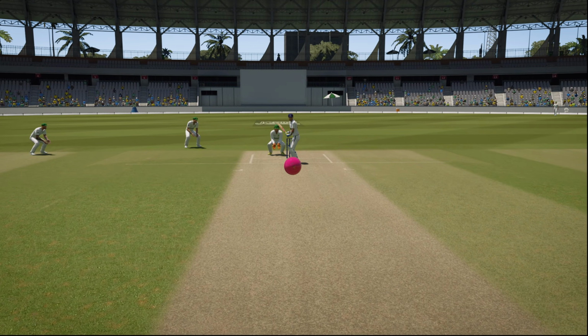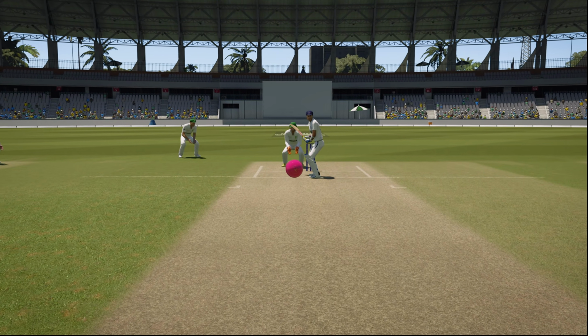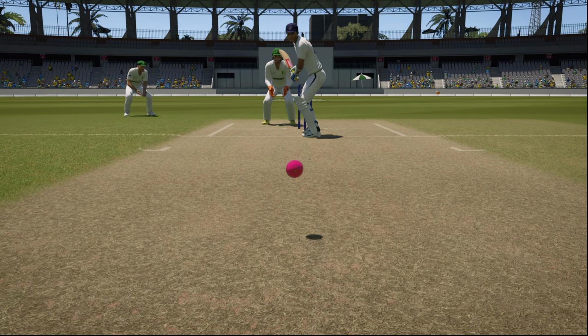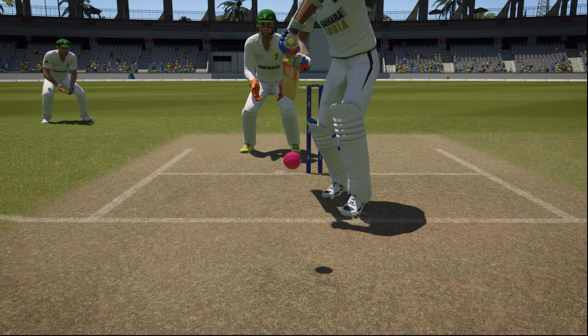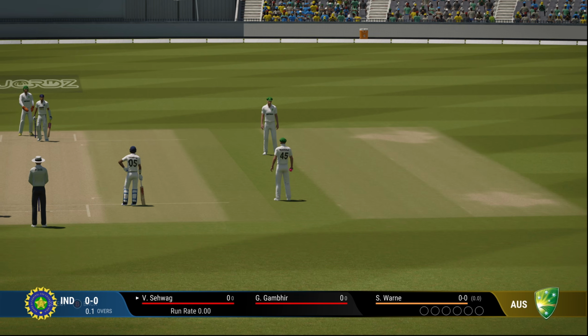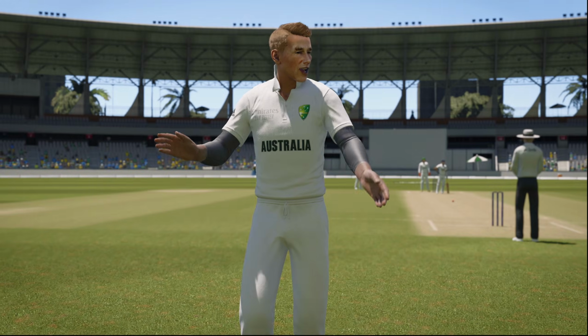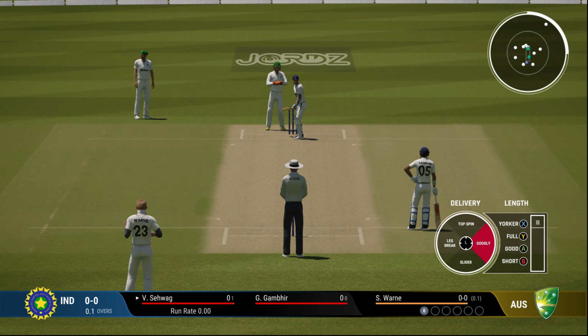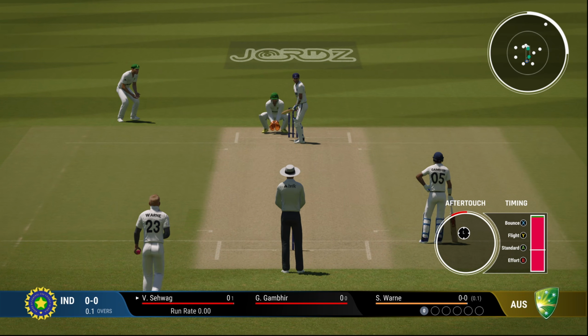So this is a stock delivery and a very dangerous weapon. This is the reason why the leg spinners are so dangerous. They attack the outside edge of the batsman, especially in limited overs cricket. It is really difficult to attack them and score runs quickly if they are really on target.